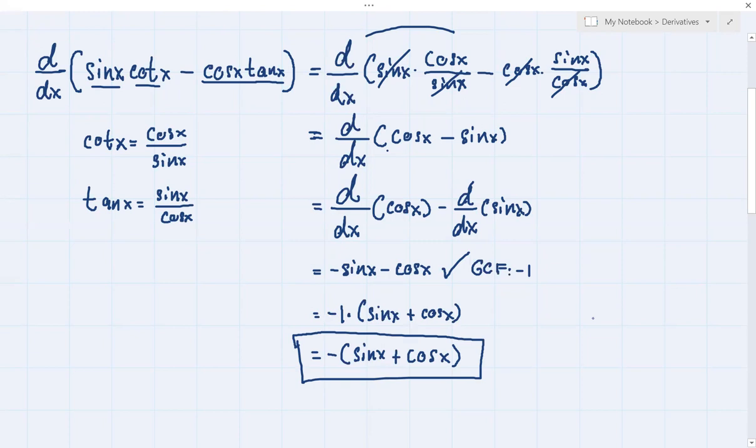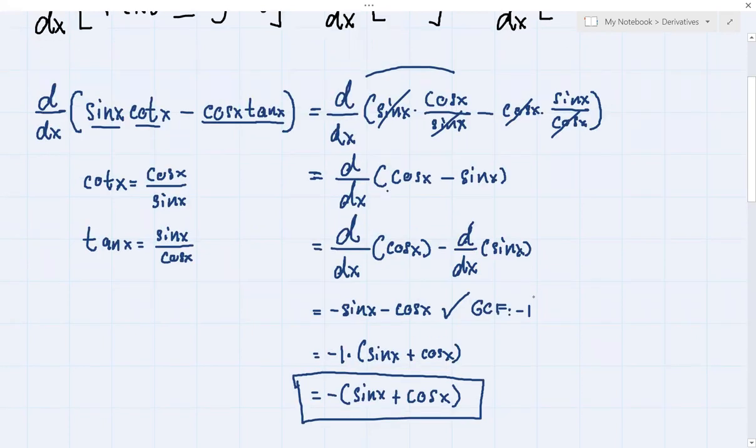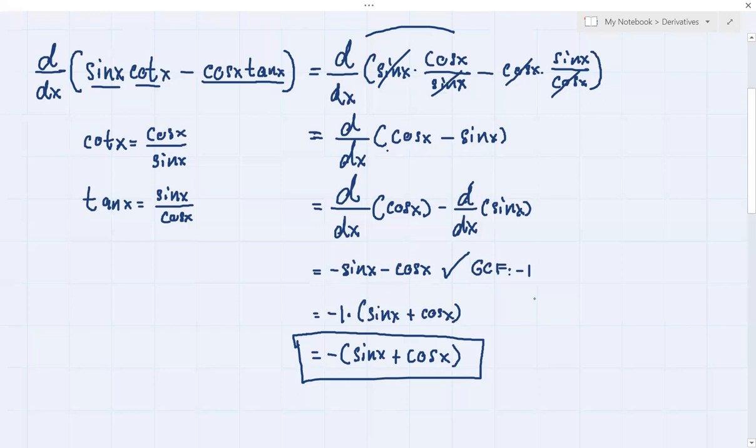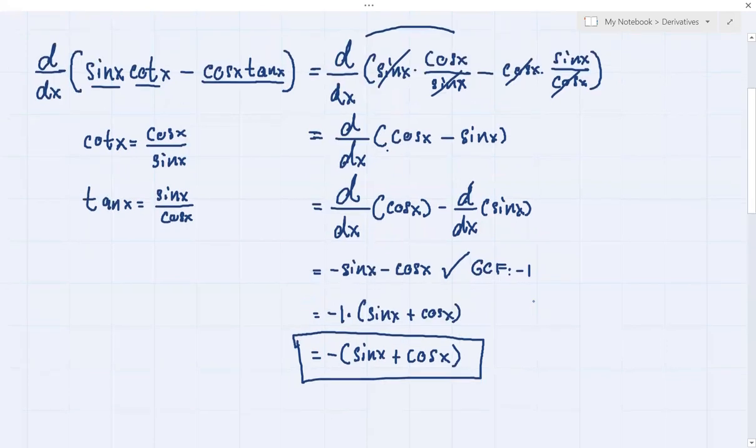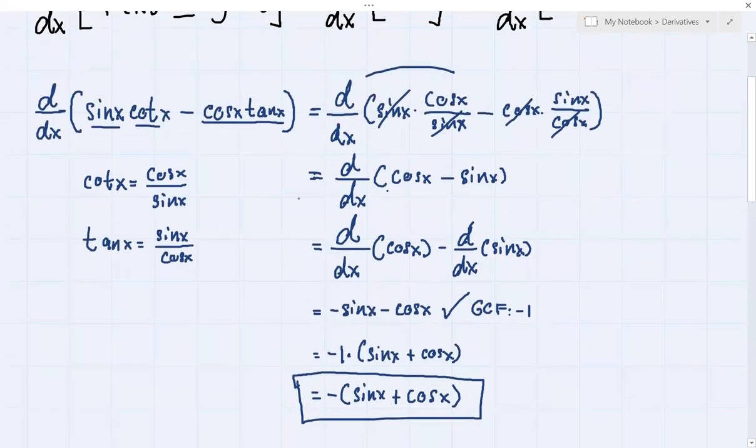So again, if you want to simplify this further, there's no problem. It's up to you. Okay? I'm just giving you some options. So that is all for this video. Okay? So as you can see, if you know what to do with the basics, then it would be easy for you when it comes to these kinds of problems. Okay? So to those who have no idea what the trigonometric identities are, I highly recommend you review that. Review the trigonometric identities because it's very important actually.